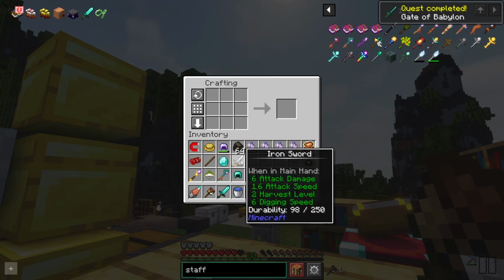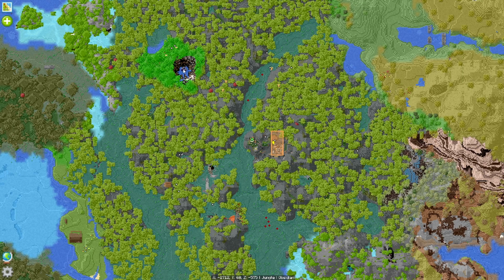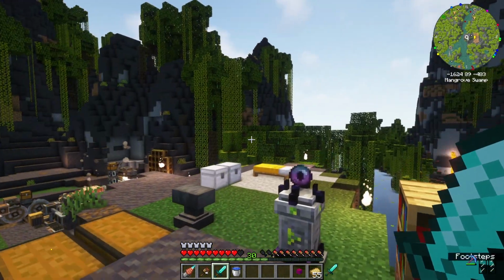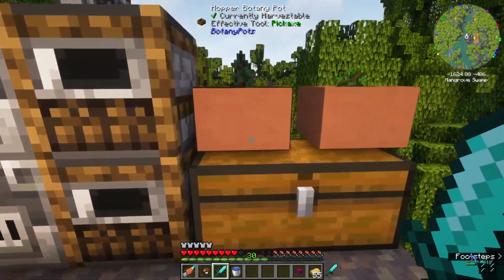Yeah, goodbye. Goodbye, iron sword. As luck would have it, I actually spotted a meteorite here, which, as you can tell, has obsidian. Hopefully also Crying Obsidian, I'm not sure. But let's head on over in that direction, pick that up, and get ourselves an infusion table.